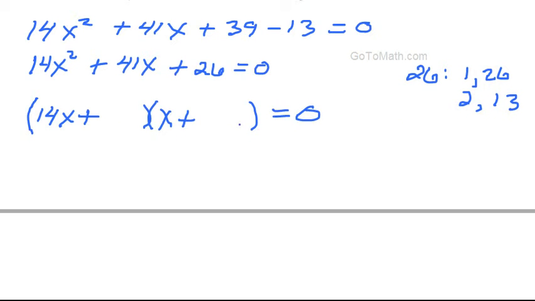If I put a 2 here and 13 there, 14 times 13 is obviously going to be bigger than 41. Let's see, what about 13 and 2? 2 times 14 is 28, and 28 and 13, I'm trying to do that in my head. Is that 41? I think it is, 28 and 13. I think we might have got lucky on this one. Well, no, wait a minute. We can't break that down anymore, can we? It's 28 and 13. I think we got it.